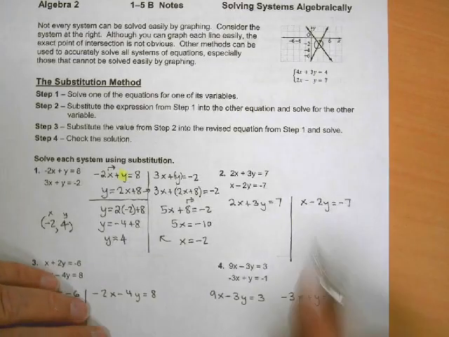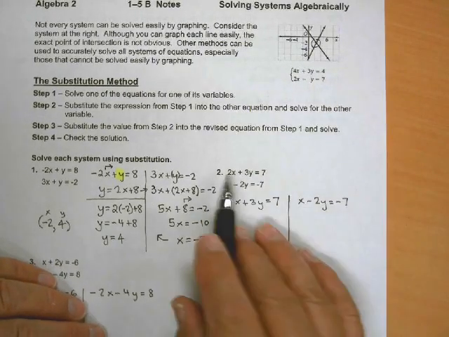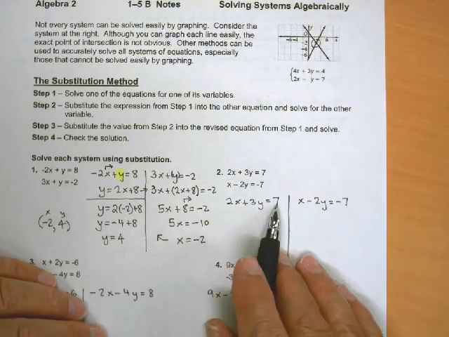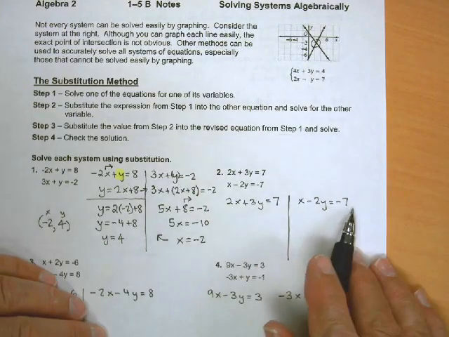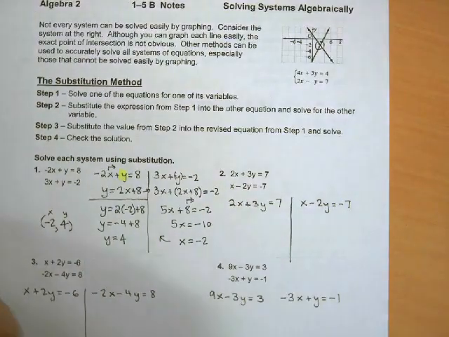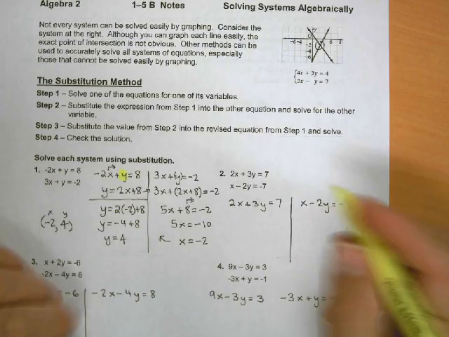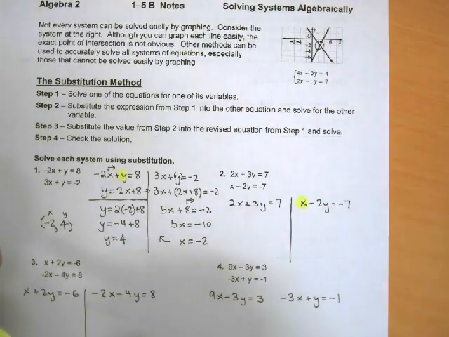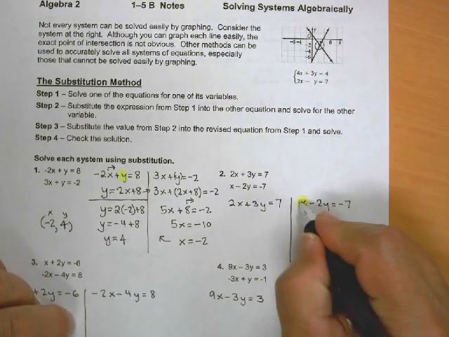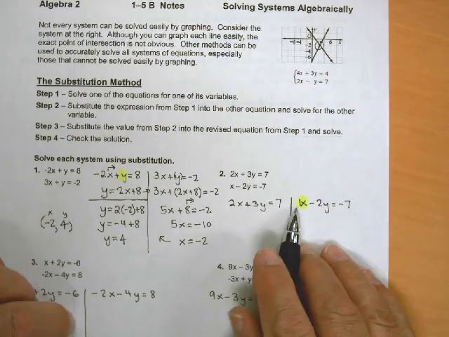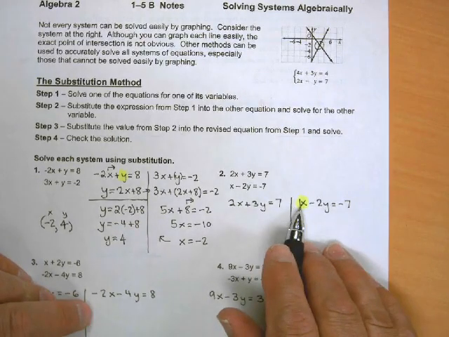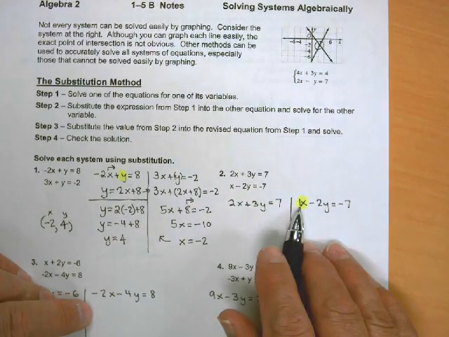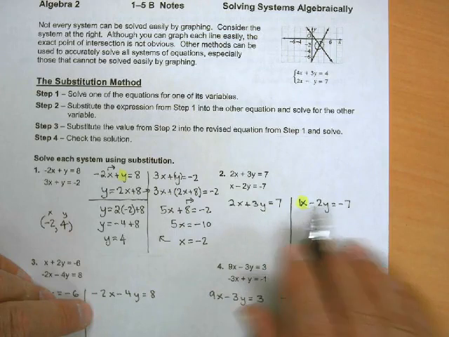Okay, example 2, 2x plus 3y equals 7. You can see I wrote that side by side with the other one. And on this method, you always want to find a place where there's a 1x or a 1y. In this case, right there. Now, the reason we do that is if we're solving for this, and it's got a coefficient of either 1 or negative 1, then when you divide by that 1 or by that negative 1, you don't end up with fractions in the problem.